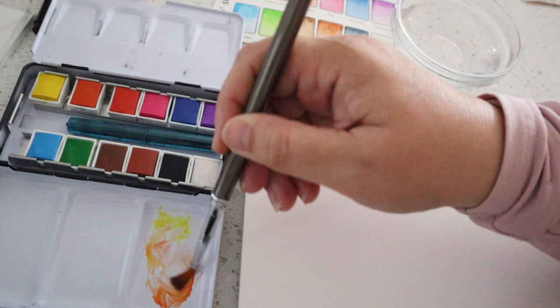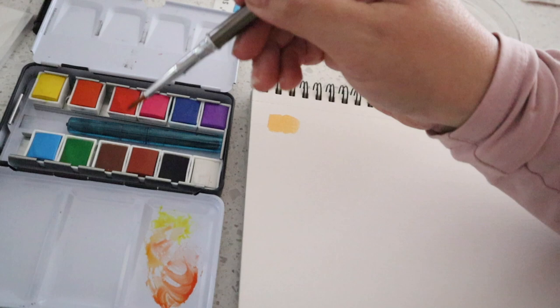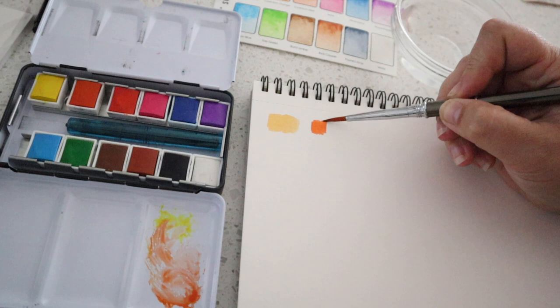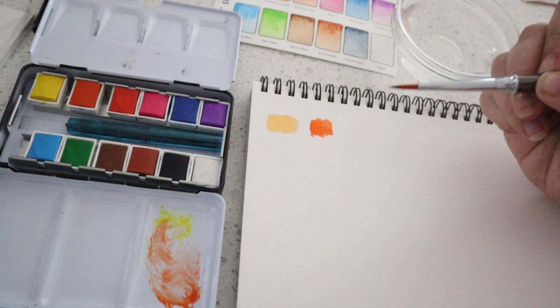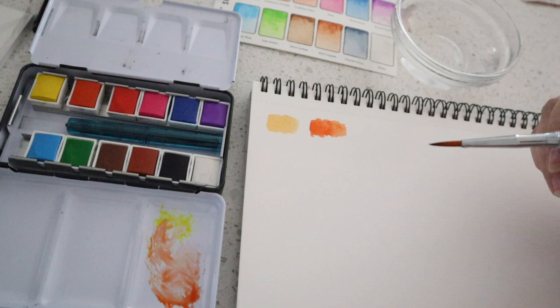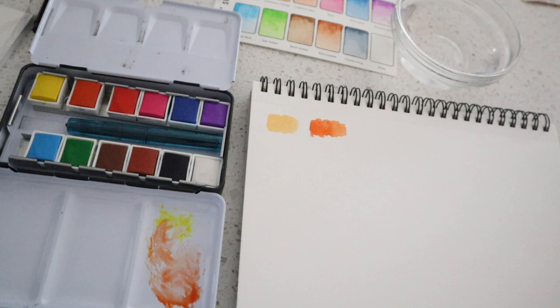I'm just adding a little bit more water, a little bit more red. So kind of making this into maybe a little bit more of a scarlet kind of red. I find the scarlet red has got quite a fair bit of orange in it. Probably this is a little bit more like a burnt orange, I think. It's quite dark, much darker than the cadmium orange. And then of course you can add more water in and blend it out so that you still have the same shade of color, but the tint is much lighter.